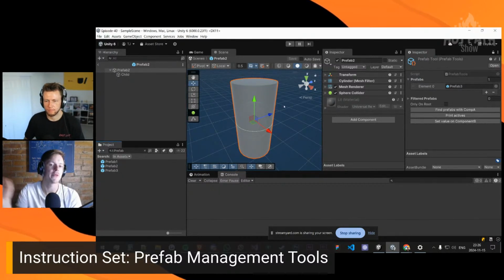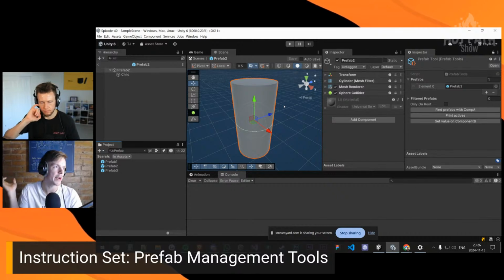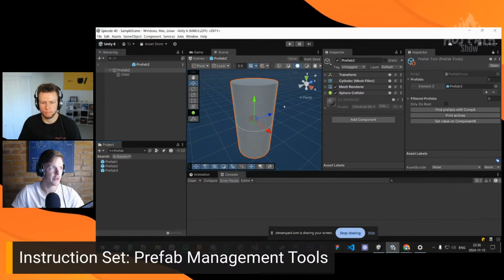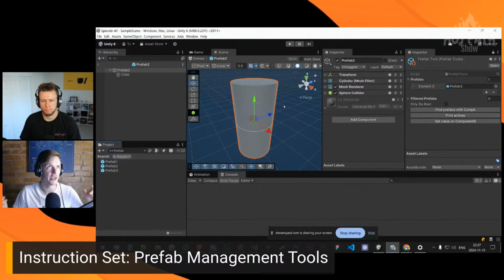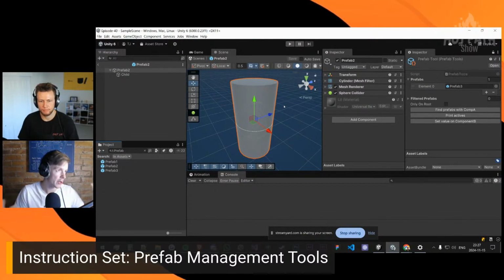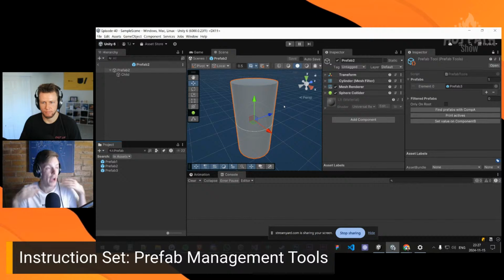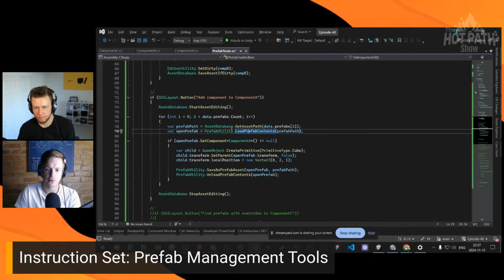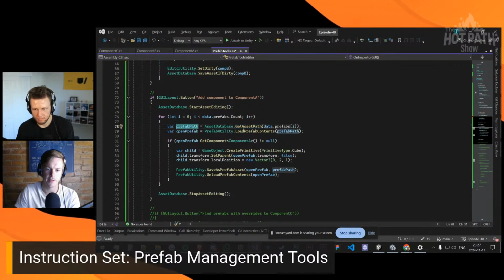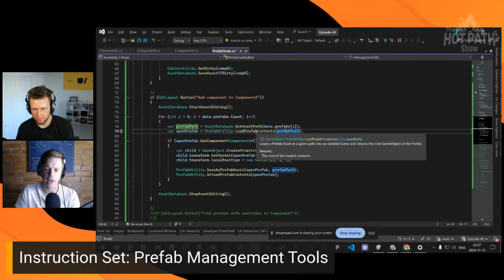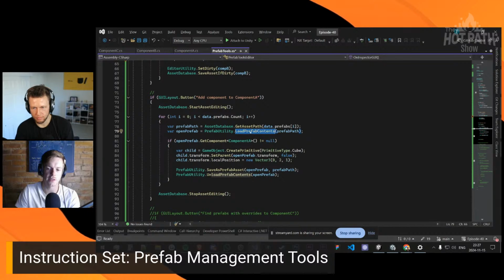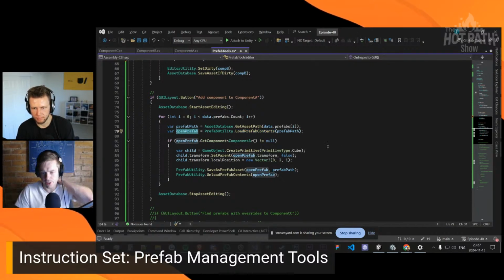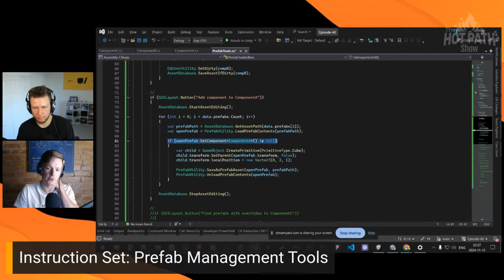That means whatever you do, we will automatically dirty everything, and as long as you save, we're going to save it, and you get the "do you want to save" prompt if you exit without saving and all of that. But inherently, you have full write access to the prefab. So that's what you do, and you do that by, if you have just the object reference, you need to get the path, get asset path, and then you need to squeeze the path into this load as prefab content.